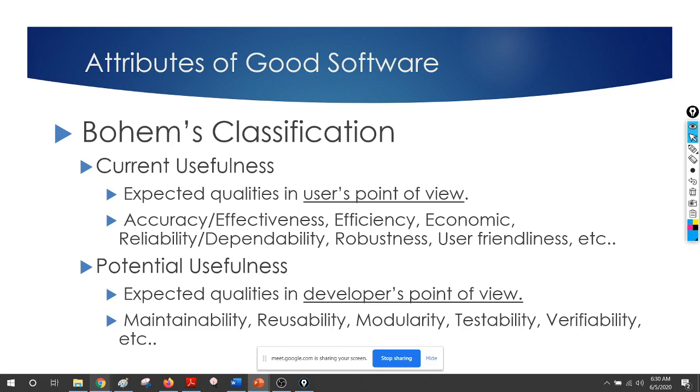What the professionals do, they think about the future. They want to care about their customers' future, right? So therefore they think about maintainability, reusability, modularity, right? If you are a professional software engineer, whenever you are writing some code, you have to think about those things, right? Because most of the time the customer is not aware of those things initially. Of course he is going to get that awareness later, but you must have that awareness when you are building a software. Otherwise your software is not going to be a really good software.